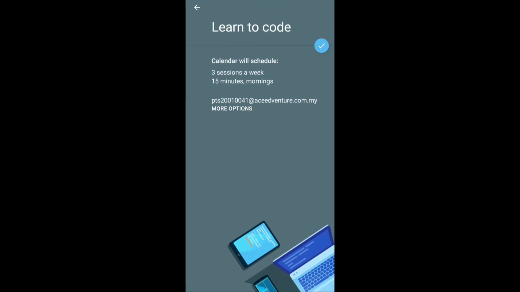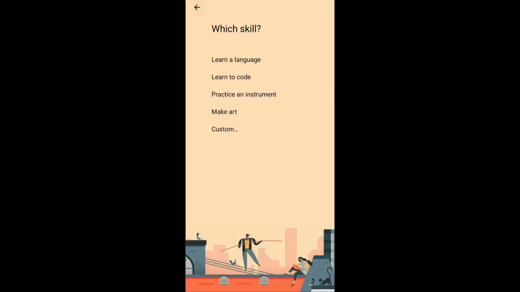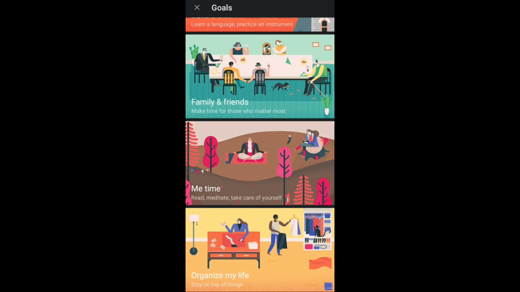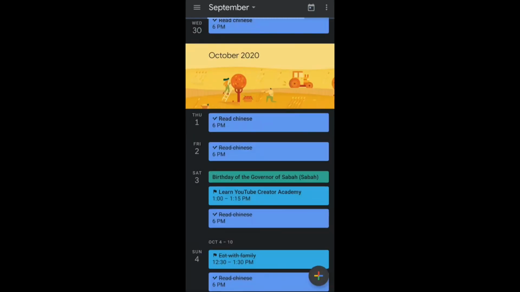What's the best time? So Google will plan out an event for me. It will schedule events for 3 sessions a week, 15 minutes morning, and I can save it here. But I do not want to save it because I'm just showing you guys. So you can do other things as well, family and friends, me time, organize my life, or doing exercises.